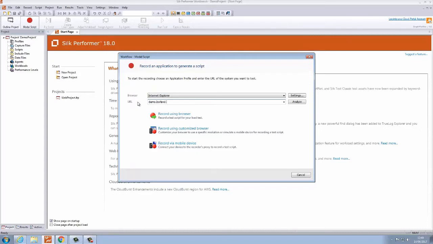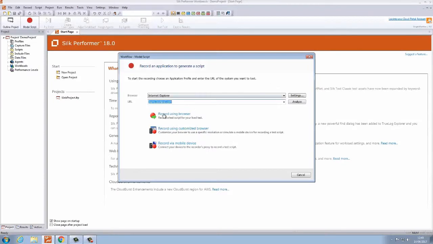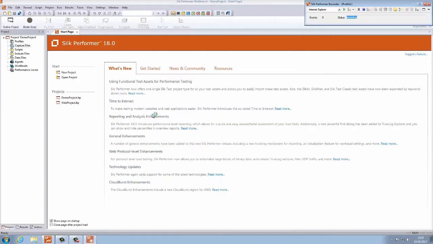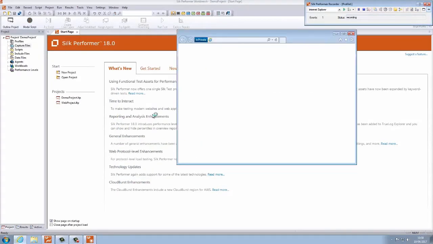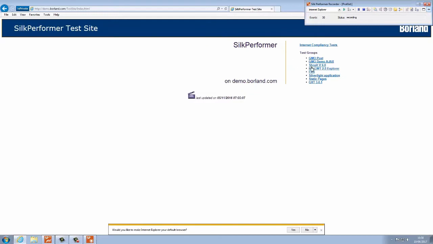You will also see below the three available recording options. An important step before you start recording is to clear the browser cache and cookies. We will be using Internet Explorer, so this shows the process here. It's also advised to have the default web page set to About Blank. When this is complete, we can then start the recording. When the recording starts, you'll see the application appear in the browser. The function count on the recorder will then start to increase.